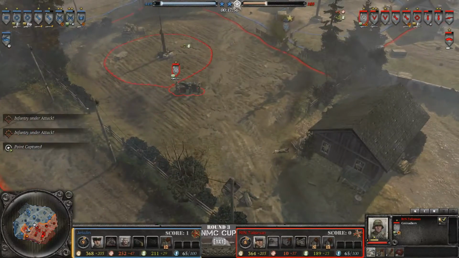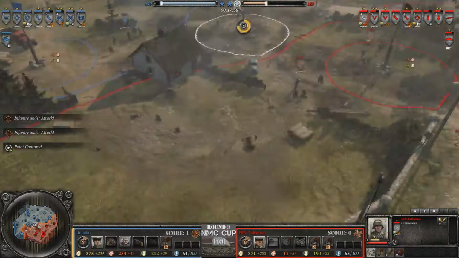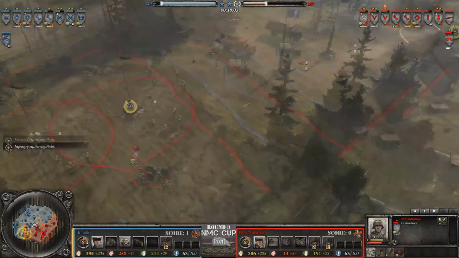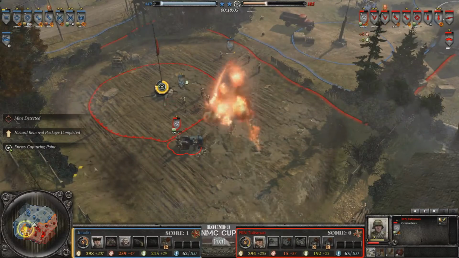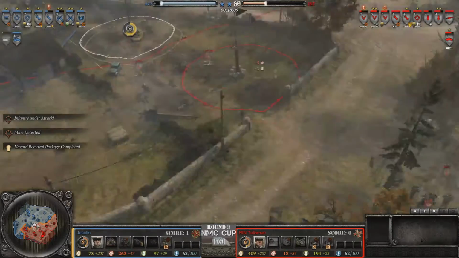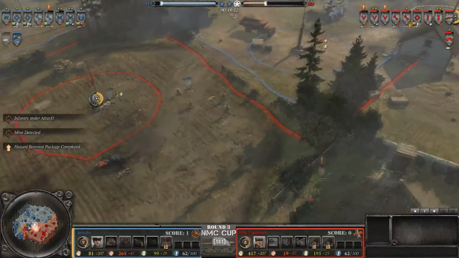Oh, the sniper's gonna get some shot. Oh, never mind. That was a nice micro, just avoiding a sniper shot by getting into the building and then getting out. Really nice. Flamers are doing a lot of damage in cover, of course, here. He needs to get out of there. Yeah, there we go. SH-85.